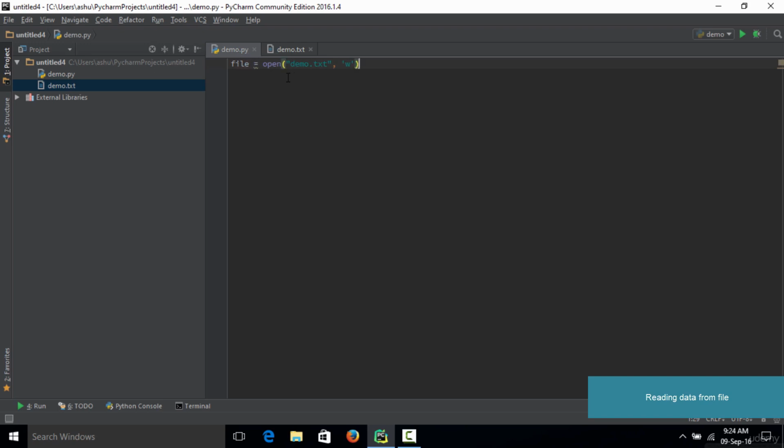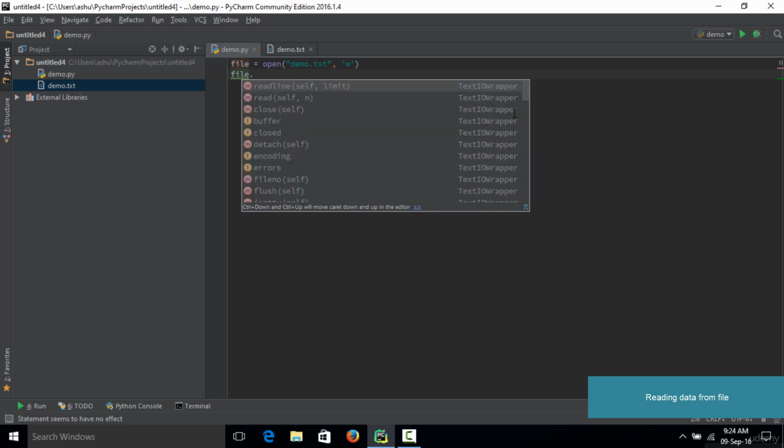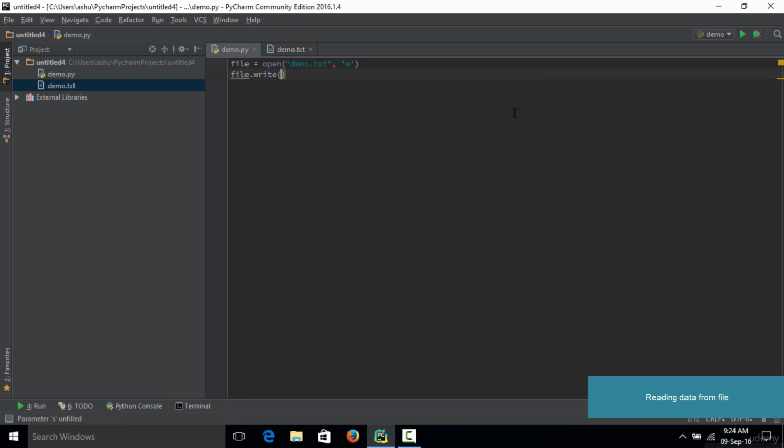So once you have this thing in place, the next thing which you need to do is that you need to write some text to the file. So in order to do that, we type file, and in this case we use a function which is called the write function, which allows us to write content to the file. So simply type in file.write to access the write function, and in here in double quotes write the text which you want to write into the demo.txt file.